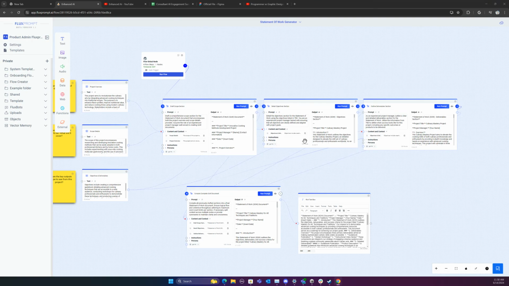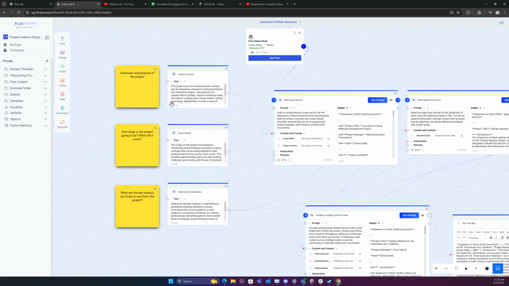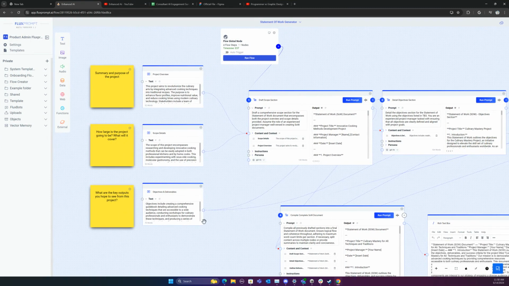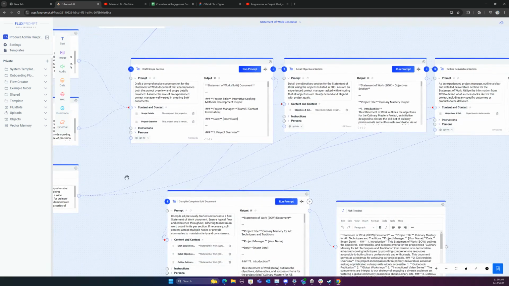All right, so it takes 3 inputs here, which is the summary and purpose of the project, which you should be able to know, and how large will the project be, what we'll cover, that's the scope, and just the broad range of how far are you going to go with this specific project that you're working on, and what are going to be your deliverables. Lastly, what are you going to give the company that you are consulting or contracted to work for or freelancing for, one of those things. And so it's going to help you to create this contract.